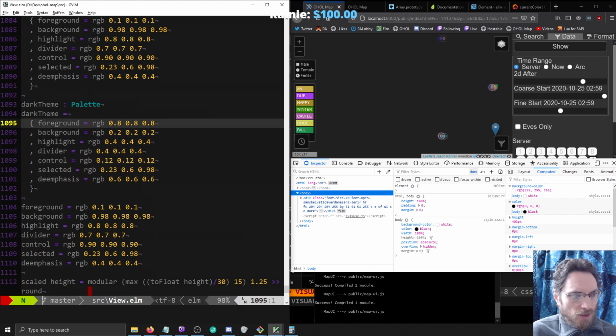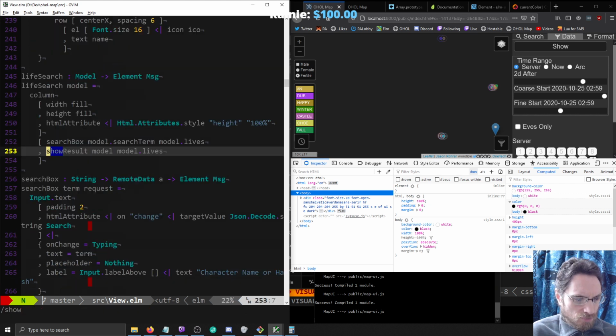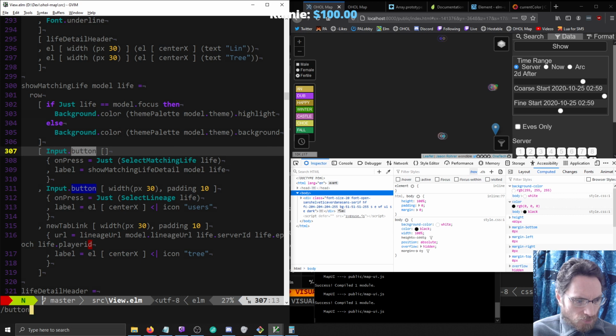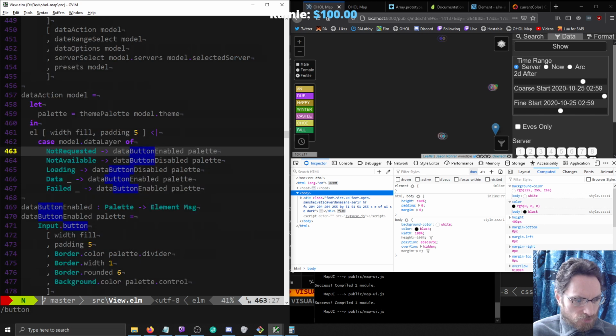I don't have an explicit disabled color. What were those? Data buttons.